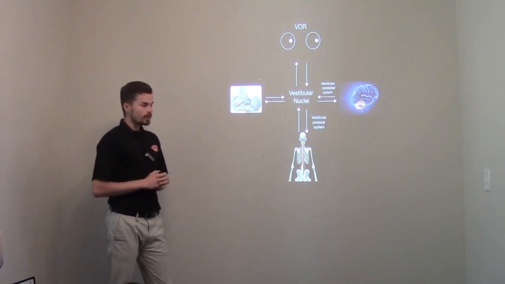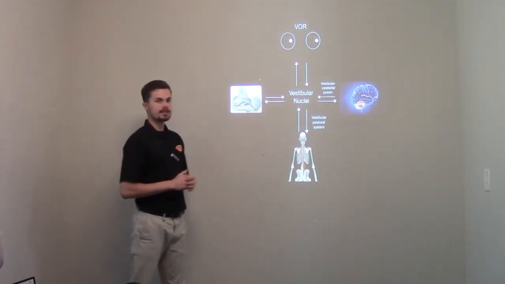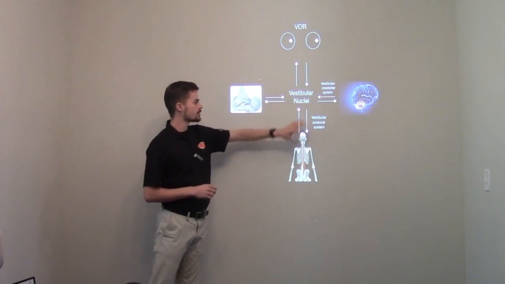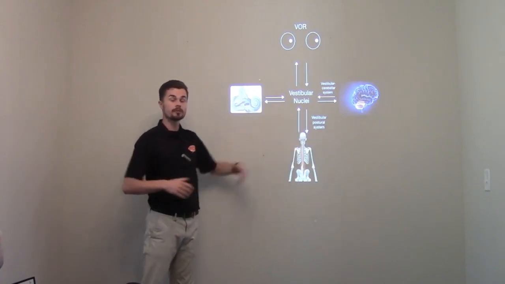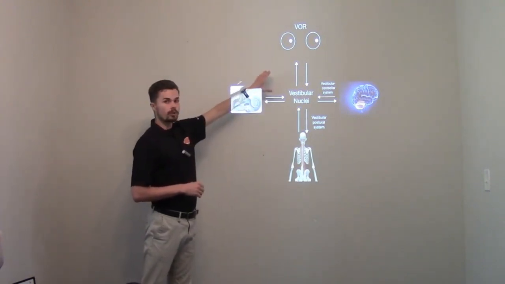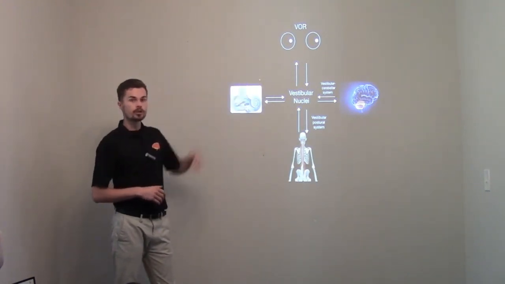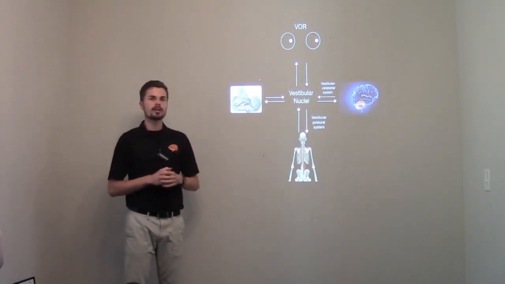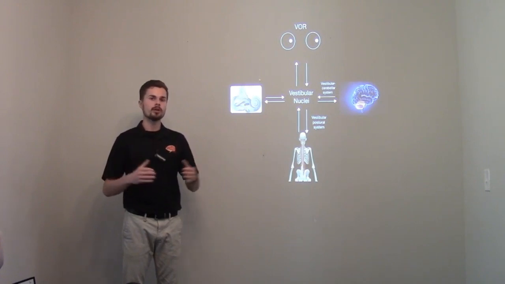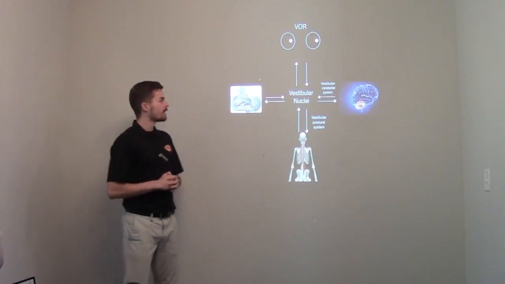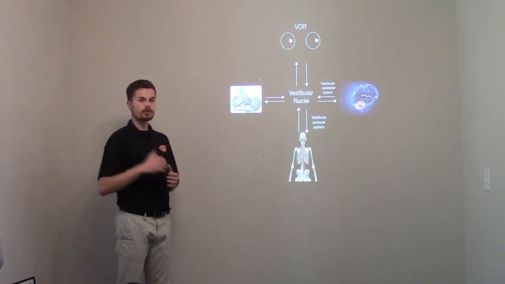So the vestibular nuclei is going to receive afferent information from the vestibular apparatus, from proprioception with the cerebellum, from your spine, from your neck, from your feet, from your mechanoreceptors, and also input from the visual oculomotor system. So all these things fire into the vestibular nuclei, so we can create appropriate motor output to navigate and move in the world around us in this 1G gravity environment. And that's really, really important for our survival.